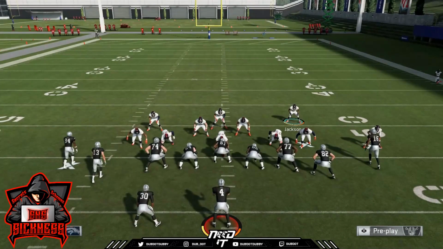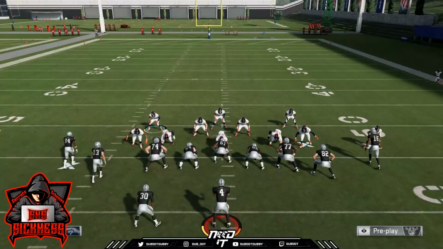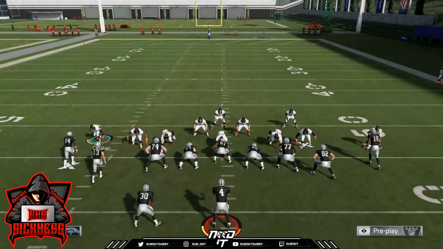Now these guys are manned up. That's good. Make sure they do their work there. So I can pretty much take super gambles with Bryce Callahan right now. So I'll essentially play a zone like that. I'll show you what it's like when it's not hit.